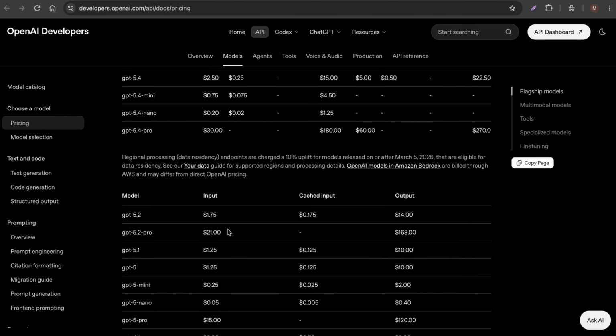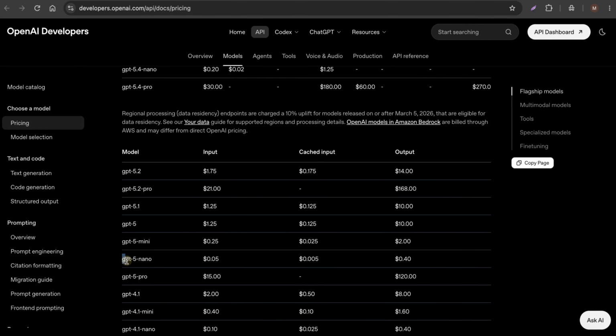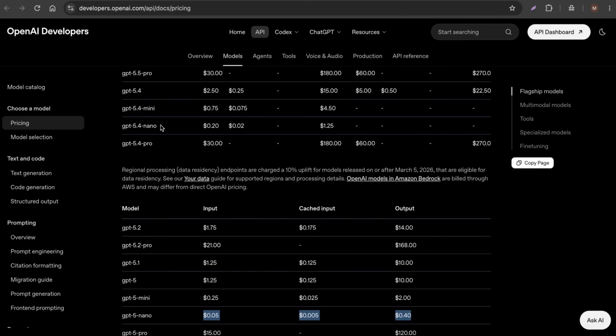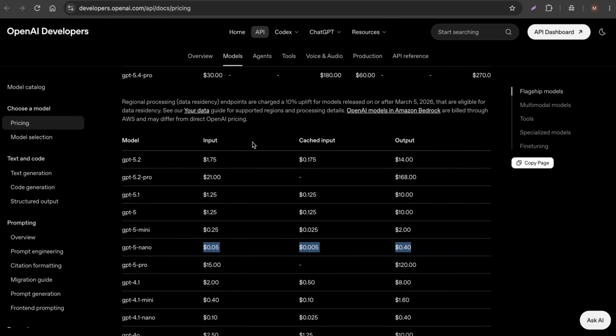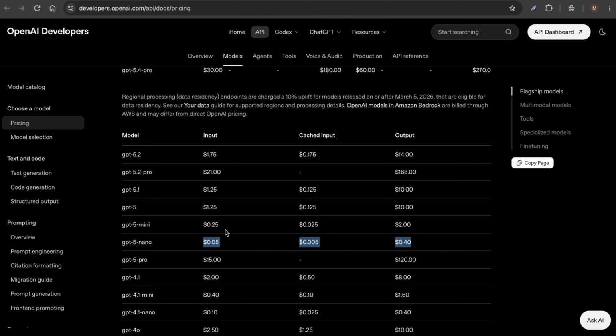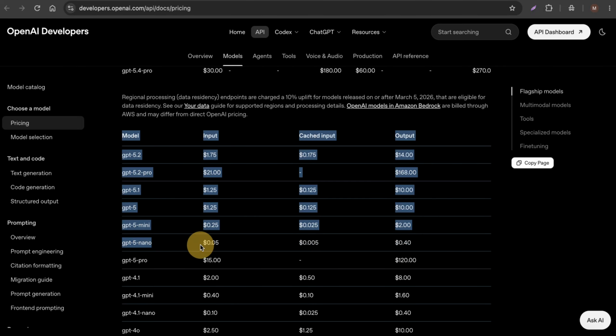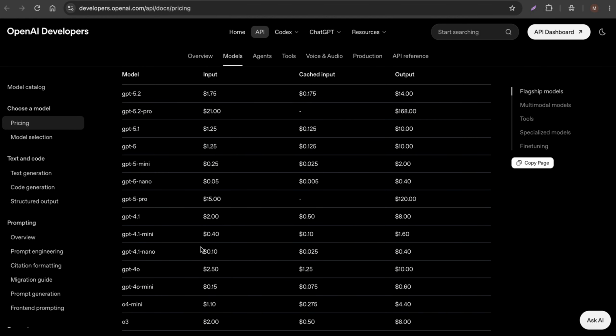And if you scroll down further, for example, GPT 5 nano, this is the cost. It's very little compared with the GPT 5.4 nano as well. So you can actually choose any sort of model right here and see how the performance or the responses look. If you are satisfied with the responses, then you can choose a very low-cost model. For example, let's say you start with GPT 5 nano and see how the responses look. If you are satisfied with those responses, you can simply choose that model right here, which is the cost-effective model.